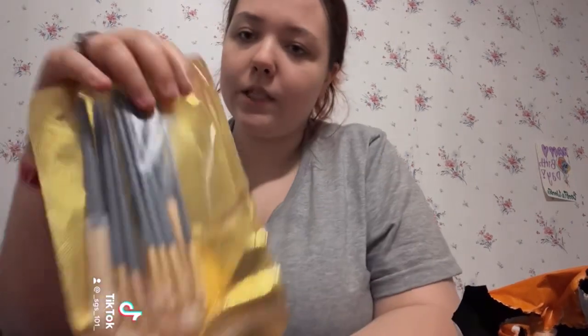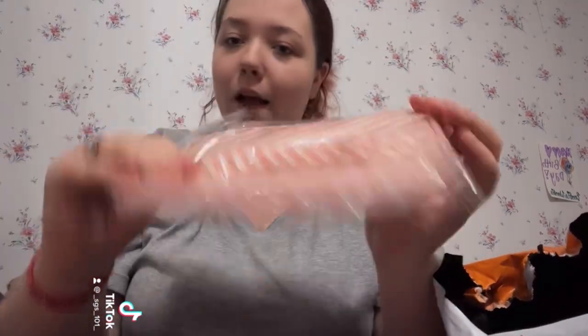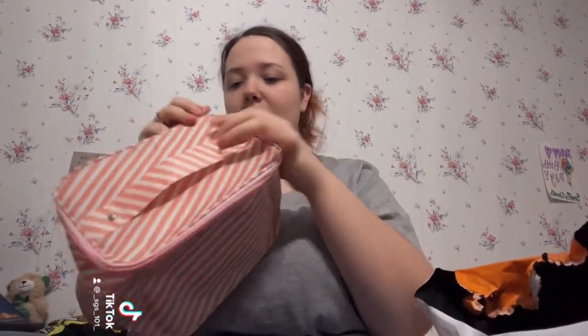Next is this makeup brush set coming out of the bottom of the bag. This is how they look and I've had my makeup brushes for like six years, so it was time for a change. Speaking of makeup brushes, I also bought a makeup bag. It's pretty decent — the only downfall is it smells like a 50-year-old smoker.